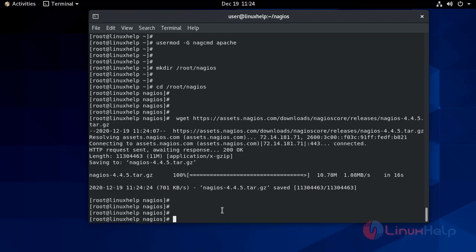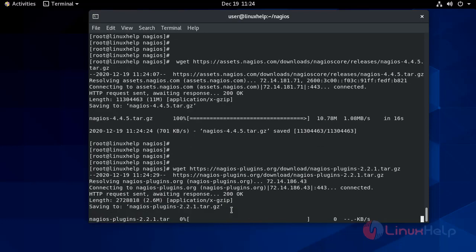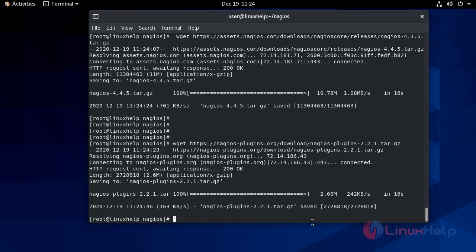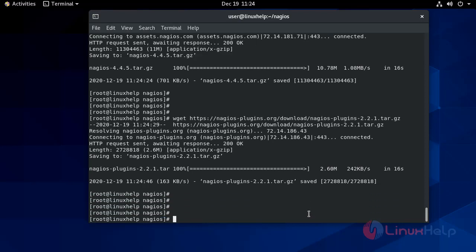It's downloaded. Now download the plugins. Now it's downloaded.